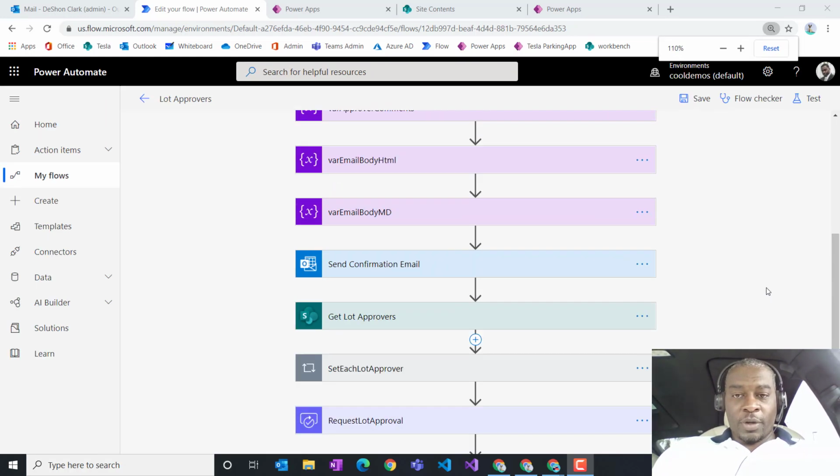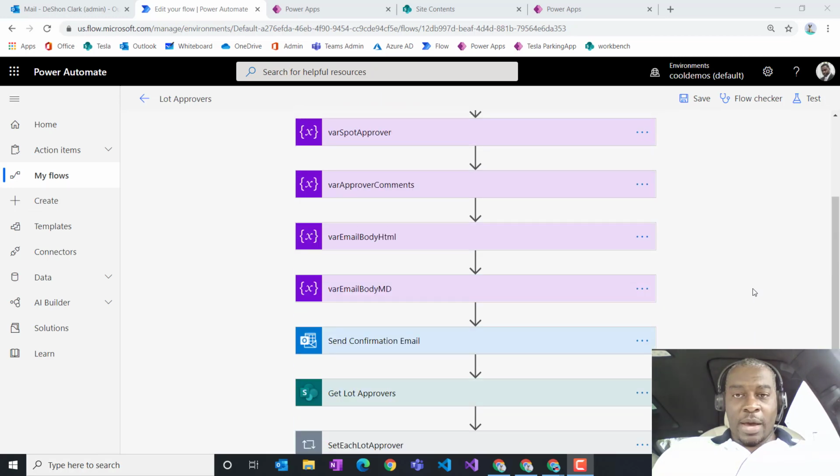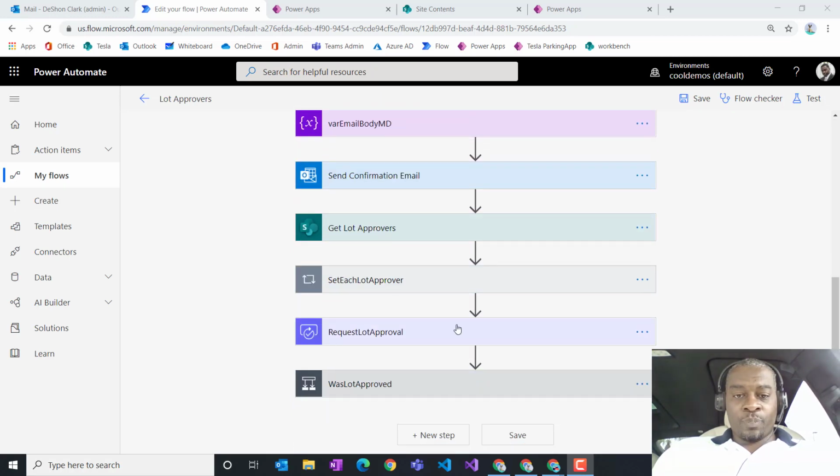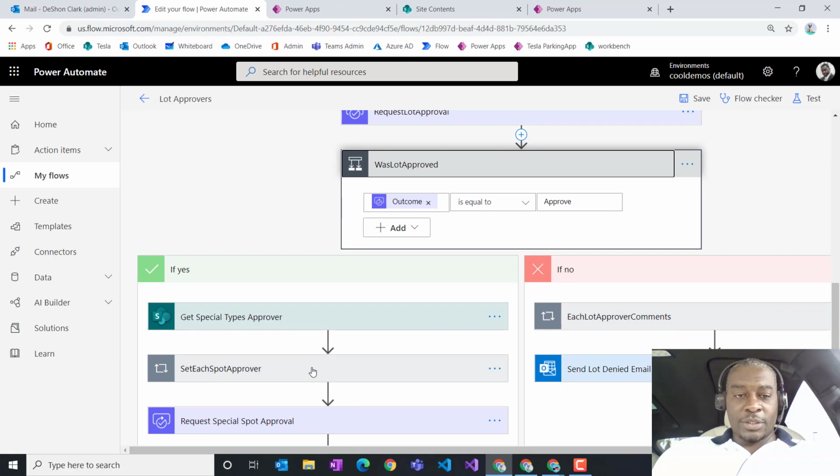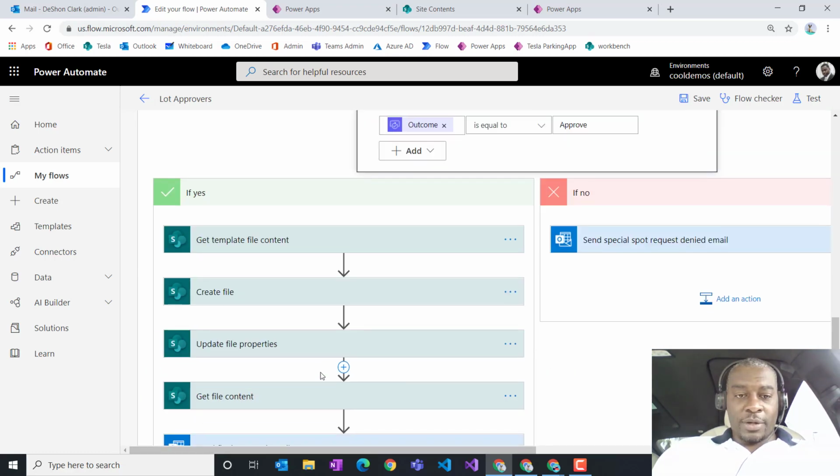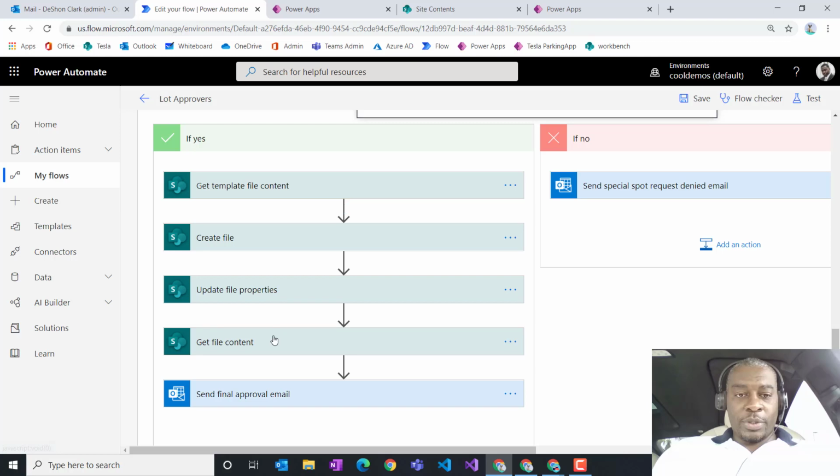Okay, so if you look at the Power Automate that we currently have, again, this is a multi-step approval process. So I need to go to the final approval, and this is what we did in the last video. We had a template, and based on the template, we create a file based on the content of that template. Then we updated the metadata. That's what made our template dynamic, once we put those tokens in. And then we get the file. This is important because once you do the update to the properties, it's important to get the latest so that way you merge. And actually, this is where we're going to start.